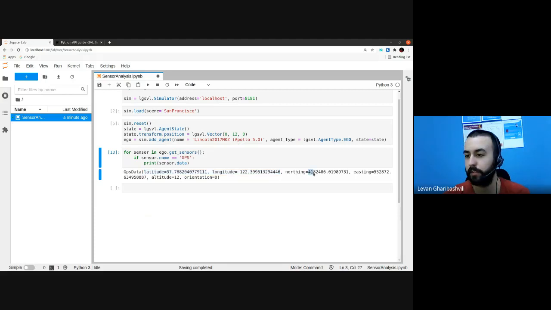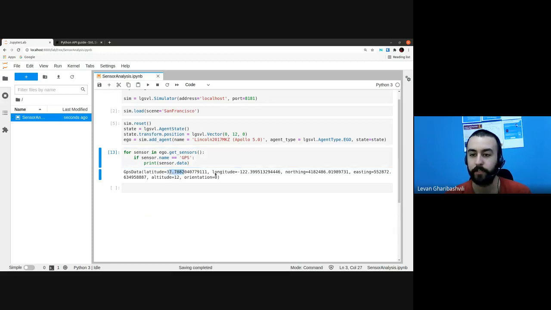Northing and easting are similar, but latitude and longitude specify coordinates on the sphere, and northing and easting are a different kind of coordinates where they specify it on a flat map. So this is the difference between them.